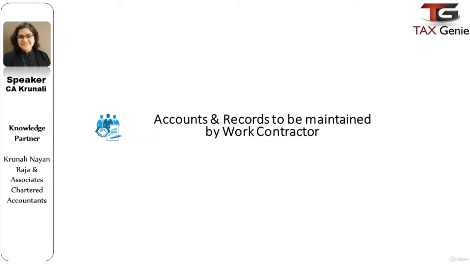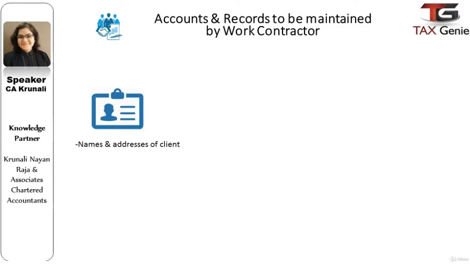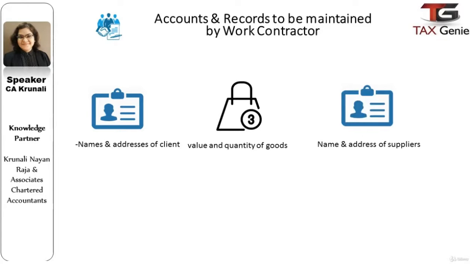Now, let us look at the details or accounts that need to be maintained by the works contractor. The works contractor needs to maintain details like names and addresses of the clients, the description, value and quantity of goods or services received and utilized under the works contract, the details of the payment received, and finally the details of name and address of the suppliers.